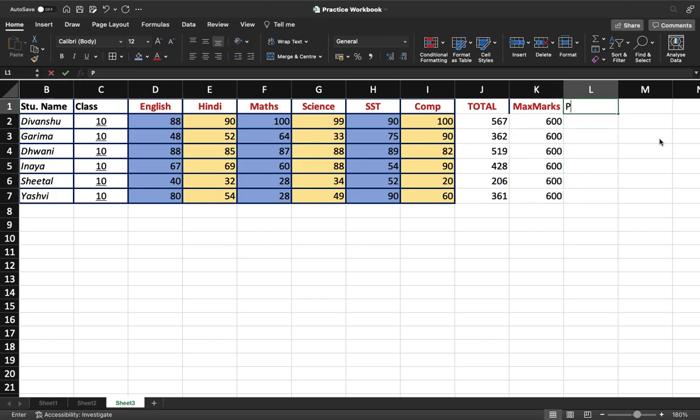Let's calculate the percentage in here, how much percentage a student has secured. As we know, there is no formula for percentage in Excel, so we'll just divide the total marks which a student has secured by the maximum marks possible, and we'll click on enter. It will show a decimal value because currently we haven't defined the kind of number format yet. So let me just pull it down first, and we will convert it into a percentage. So we'll click here and it has converted into percentage.